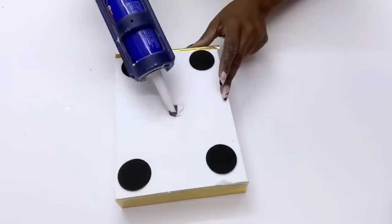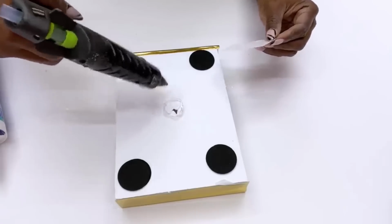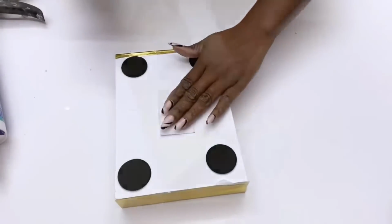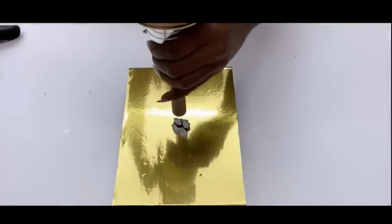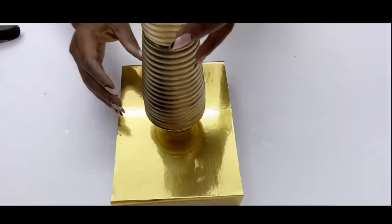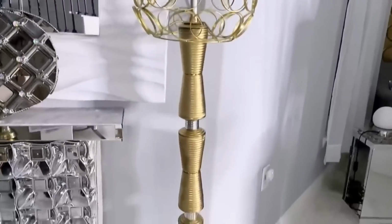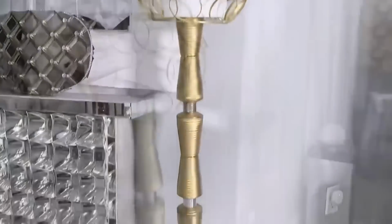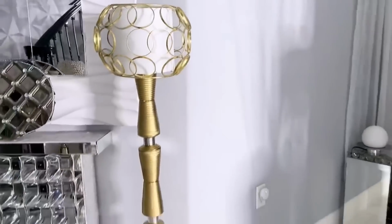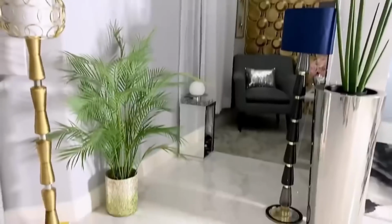Now I'm going to be using the construction adhesive at the bottom where the hole is, and at the top where the hole is as well, where the rod is going to pass through. For the second design, I used a shade for a different lamp that I already had at home. Here is how both lamps look together with different designs, and I love how they turned out.